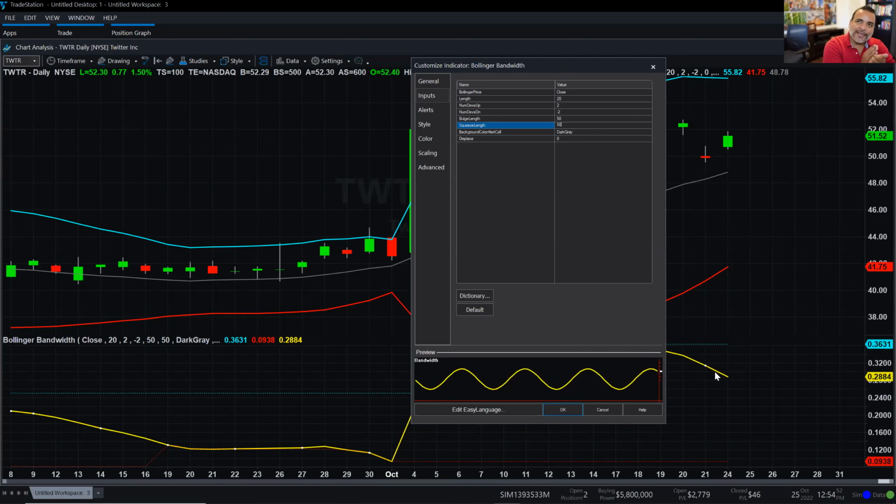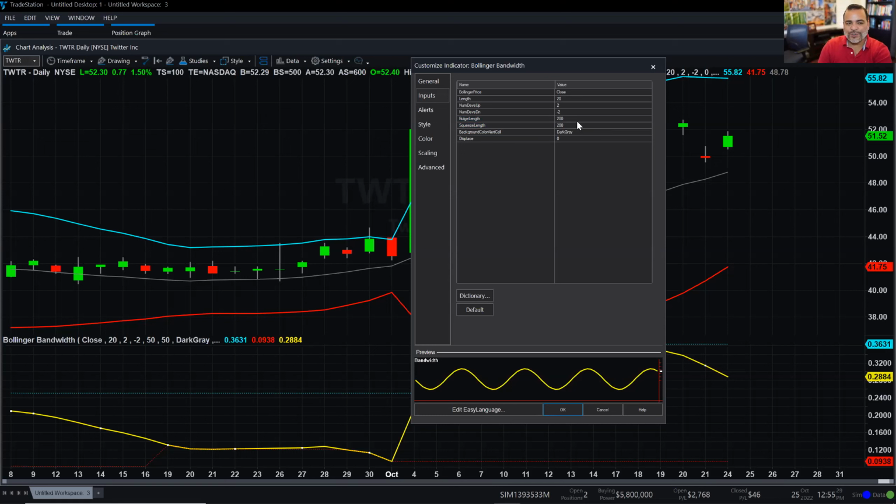So if you really want to go back in history and measure how Twitter has moved, maybe in the past year, you may want to add more data. If we calculate that there's about 22 or 23 trading days per month, I can make a calculation and say, okay, if there's 22, let's do 22 times 12, 264. I'm going to use an even number here. I'm going to say 200 for the squeeze and 200 for the bulge.